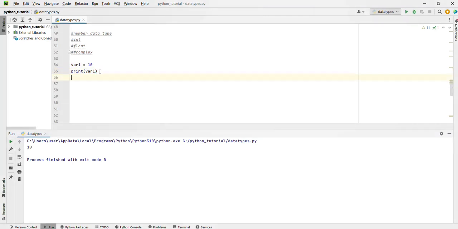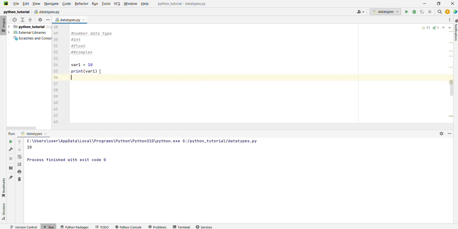But I want to find out the type of the data. 10 is the value, so what kind of data type is 10? For that, Python provides a built-in function called the type function. With the help of the type function, we can find out the data type of the value.